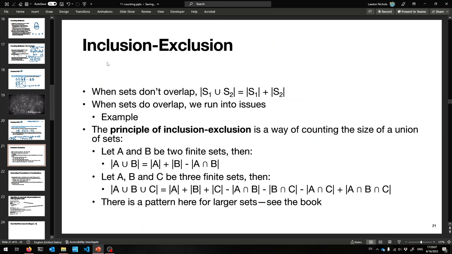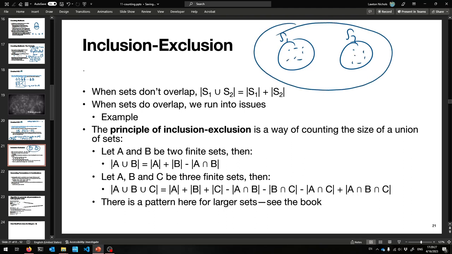All right, let's talk about counting sets now when there is overlap, because that is very important. Usually, when you're counting sets, like the size of a certain union of sets, if the sets don't overlap, it's very easy. Here's set one, here's set two. They don't have any overlap. They don't touch each other. You want to count all the things in them, just count the things in S1, add them to the things in S2. That's fine. But this is the normal equation, and there is an issue when they do have overlap. You can't just add S1 and S2, because if S1 and S2 look like this, you've double counted this stuff, right?